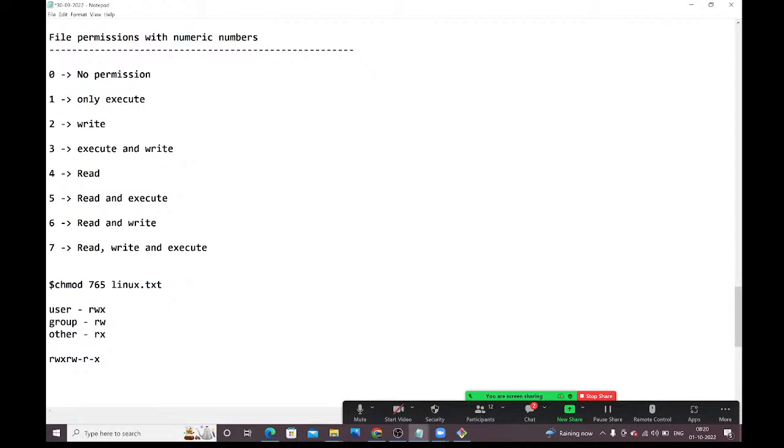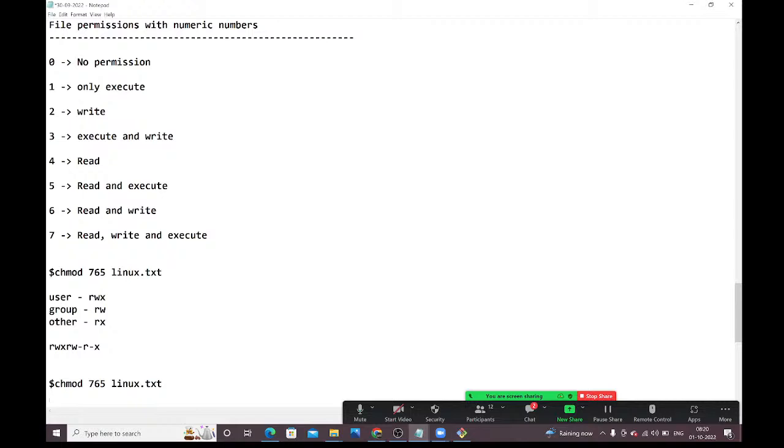Right, guys. Now what I am going to do, see guys. Now in this case, user has read, write, execute. Group has read and write. Others have read and execute. Now I want to give full permissions to all. For that, what numbers do I need to use? 777.